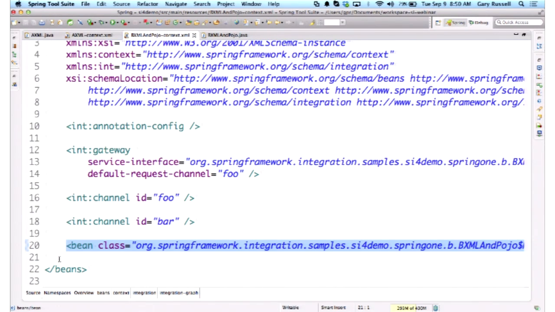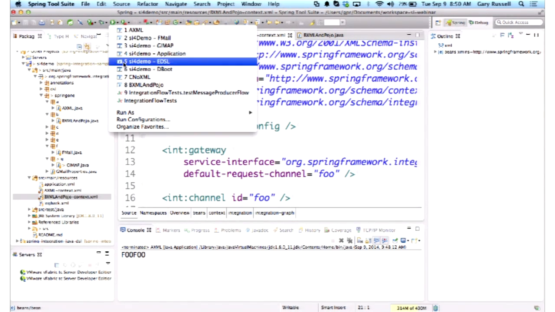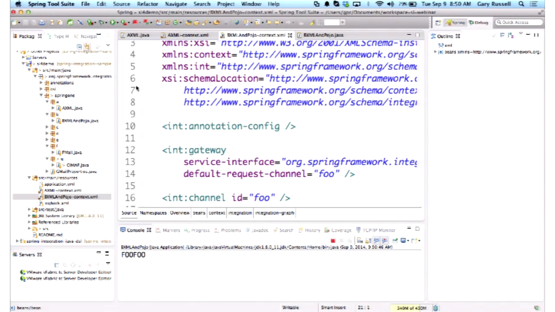We can even use @Configuration with @ComponentScan, but we still need some minimal XML to bootstrap the Spring Integration environment. The parsers do things like declare the default error channel, they declare the task executor or the task scheduler, and the various infrastructure beans that have to be created in order for the integration flow to work. So just to complete the picture here, we have essentially the same application, but with the POJO transformer and service activator.